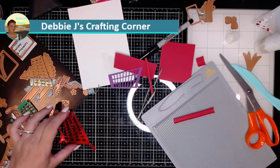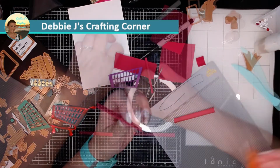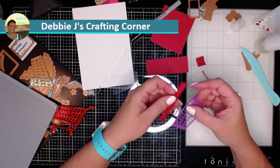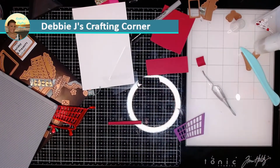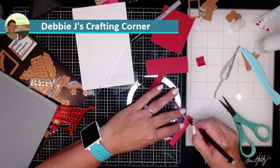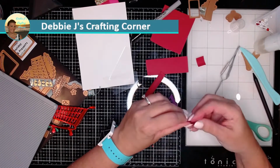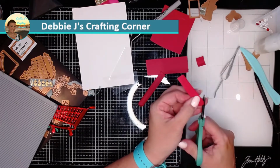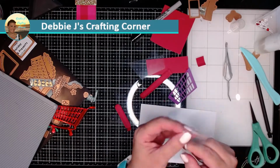before you put the cart on there, because it is so difficult to insert the shaker box once you get it assembled, assuming you get it assembled just the right size, because it has to be slightly smaller than your cart in order to get it in there. So I'm going to skip past most of the assembly on that, because most of us have done a shaker before, and I promise I will do another shaker shopping cart card in the future to give a better idea of how to do it, because the first two attempts did not work well.